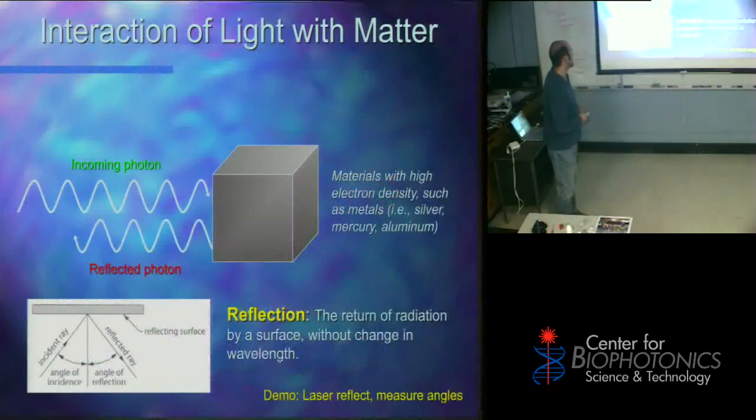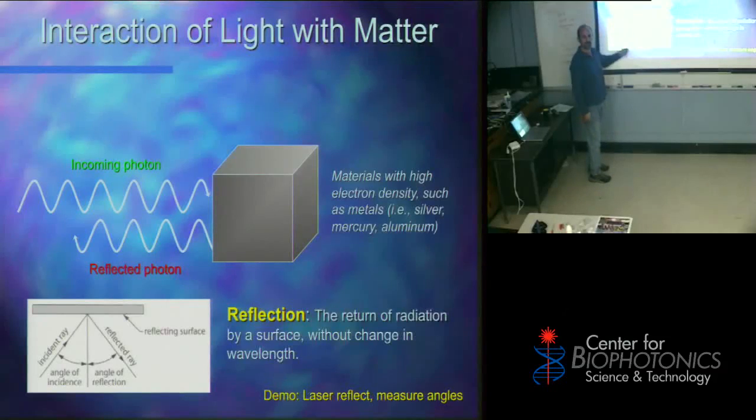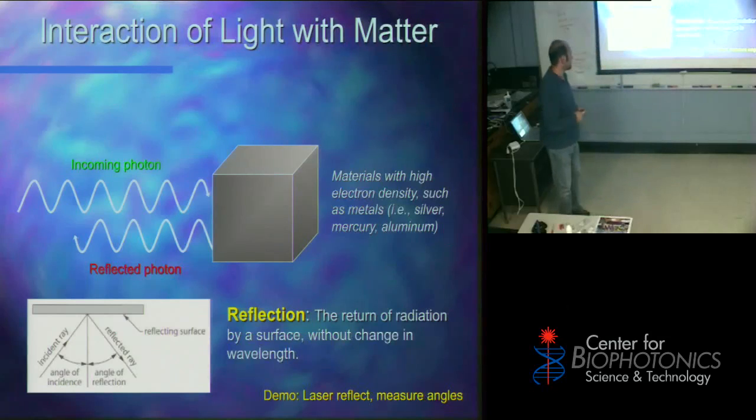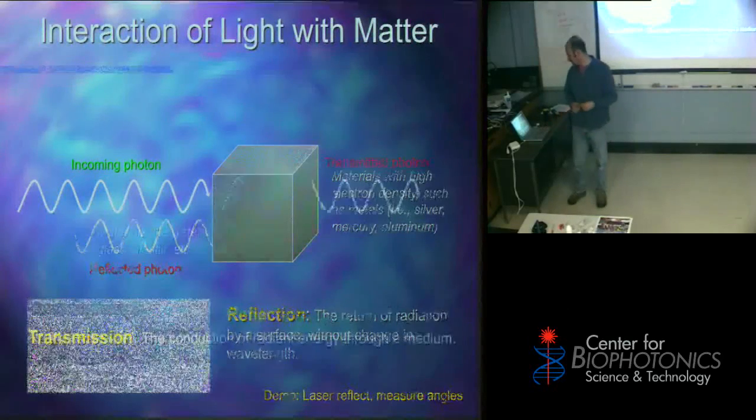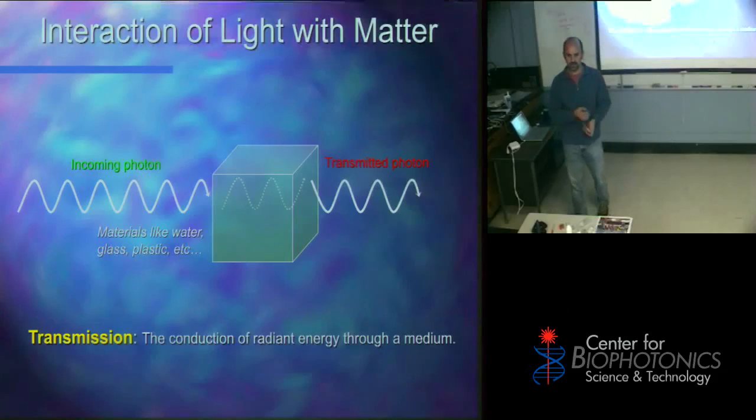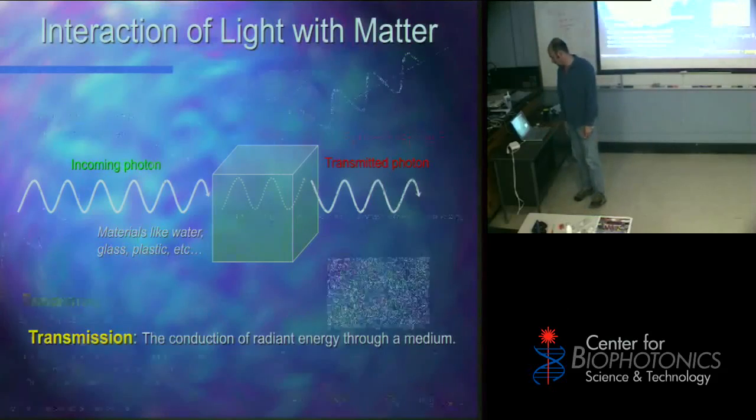So, reflection. You guys know that the angle of incidence is equal to the angle of reflection. Okay? It comes in one way, like if I point this here, it should be reflecting somewhere over there. Where did it go? I'm not having much luck with this. Oh, there it is. You guys see it on the wall? So this angle would be the same as the angle going over there. Okay? Plain old reflection. Easy. There's no change in wavelength. Okay? No change in wavelength at all. It can be transmitted. Like if I put it through water, glass, or plastic. Again, no change in the wavelength or in the color. It just goes through. Okay? It didn't really interact with much.